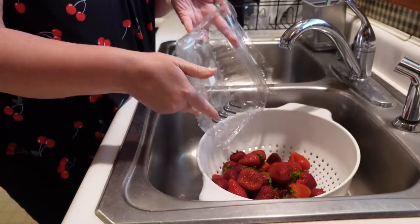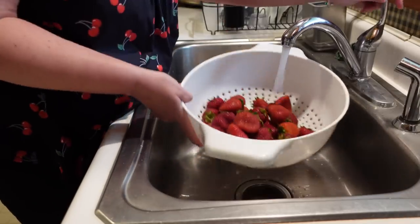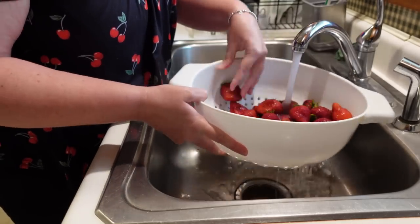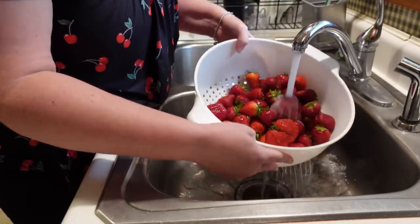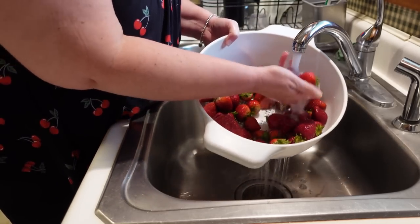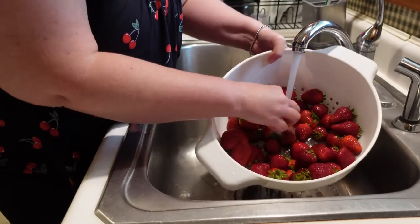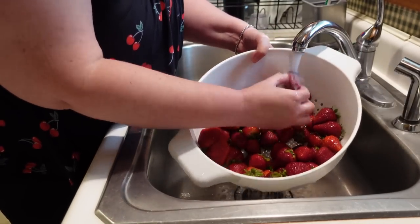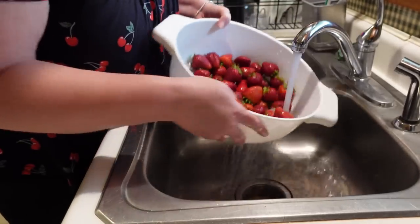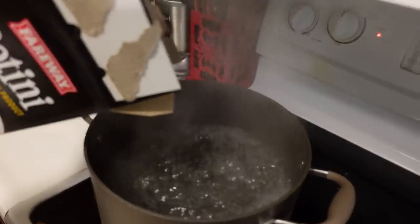When it was closer to time to go over to Megan and Joey's — I was making this meal to take there — we've been going to their house every Tuesday. You know, as I'm going through my divorce, she's my oldest friend and she's divorced herself, so it's been really helpful to hang out once a week and have somebody to talk to. Logan and I have been going over for dinner and she and I have been taking turns making the meal.